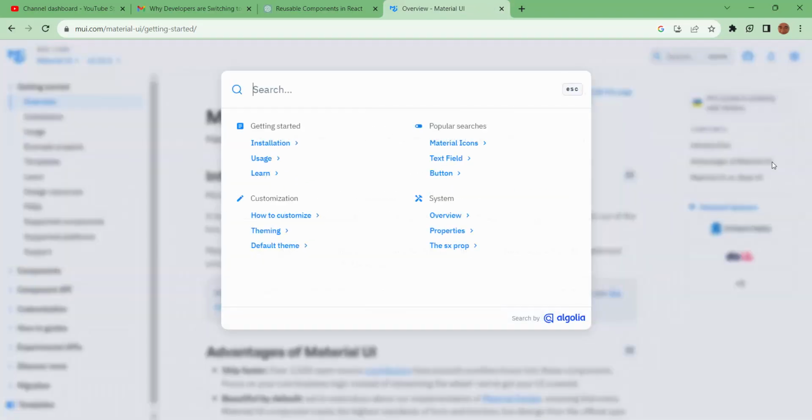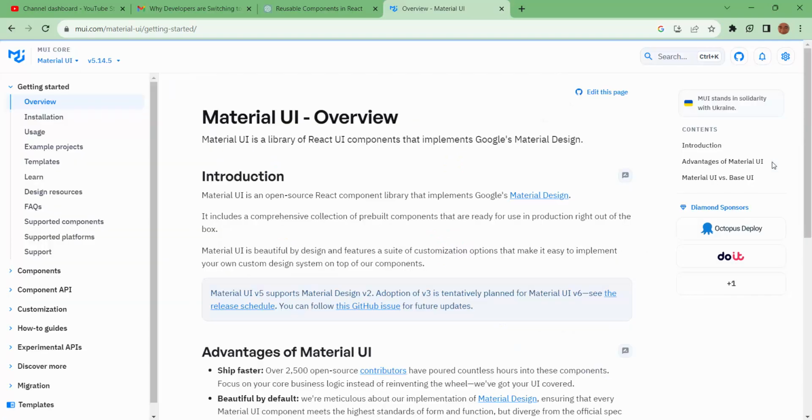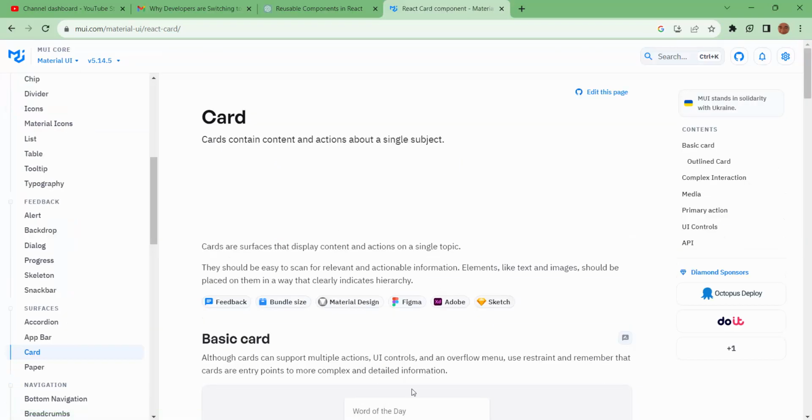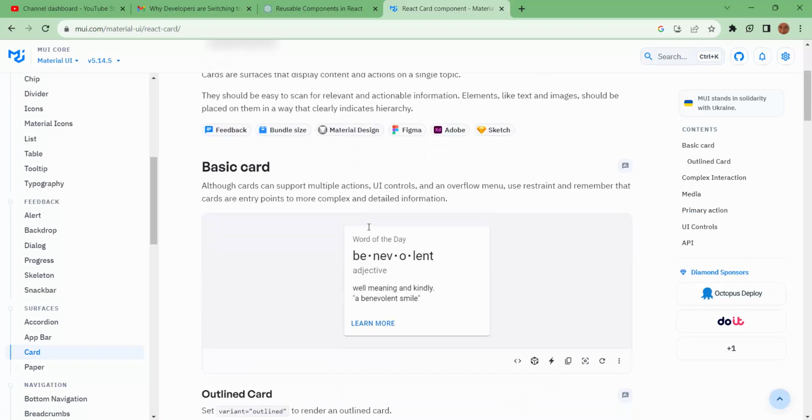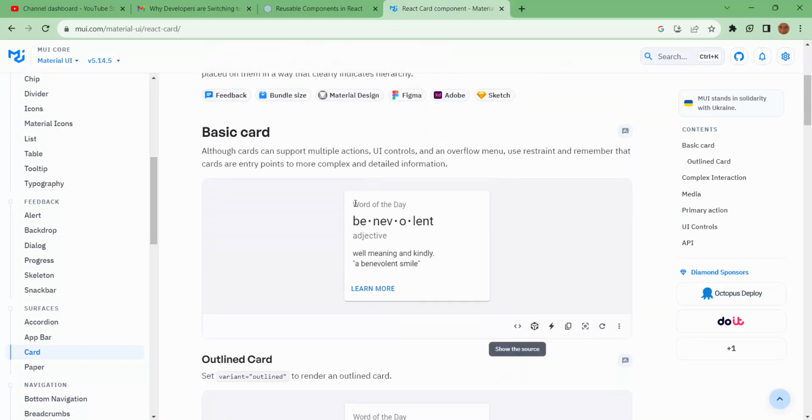Here it is, card, you can read about that, and here it is, visible. I use that card, and here is a learn more, here is a title, word of the day, adjective.